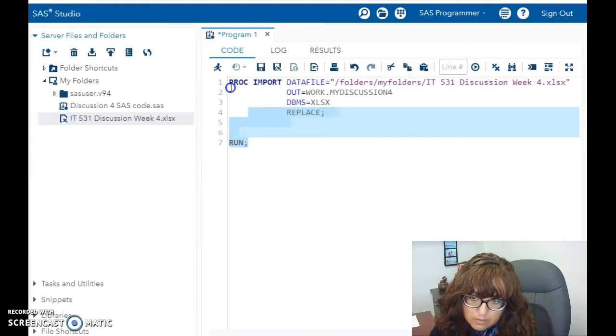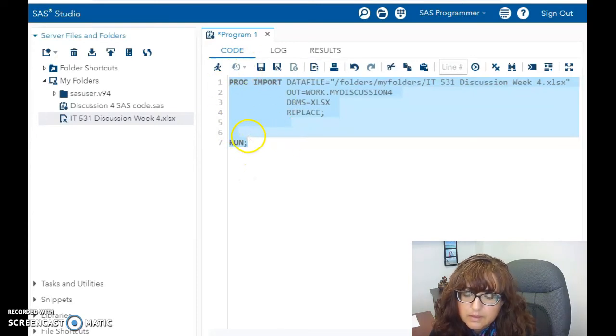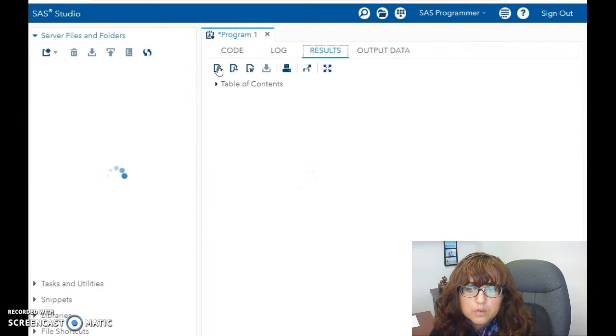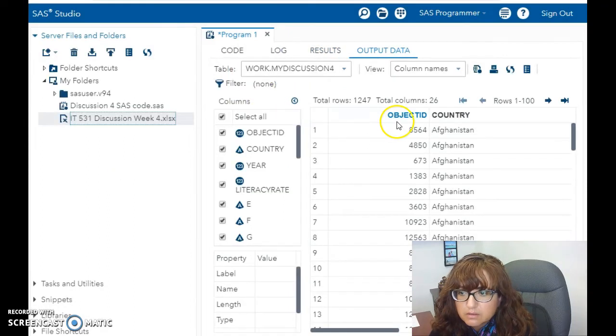And then to run this, you select these 7 lines, or all your lines, and then you hit this little man running. This is basically telling SAS to run the code. Once you do that, it's going to give you the results of your procedure, which in this case, I was just telling SAS to grab that data set from Excel and to store it temporarily here in work.mydiscussion4.